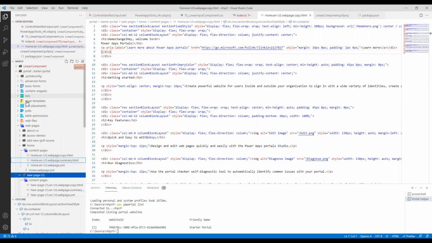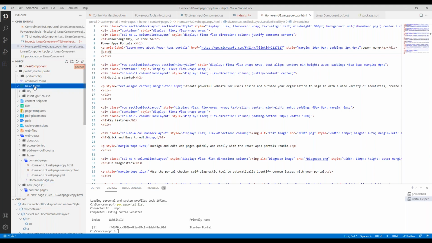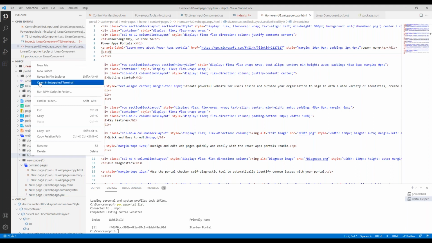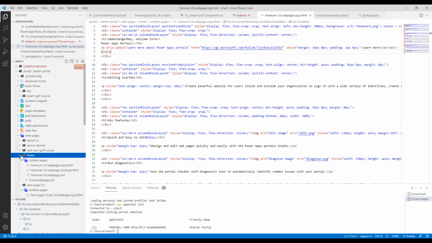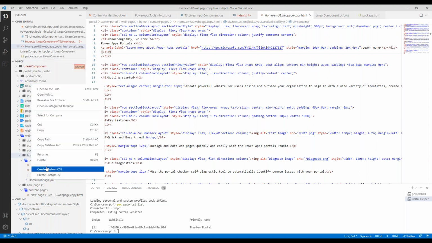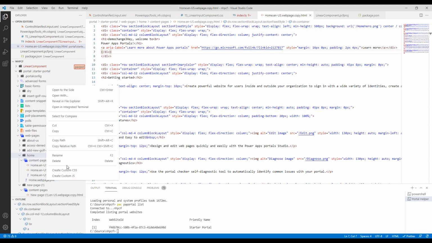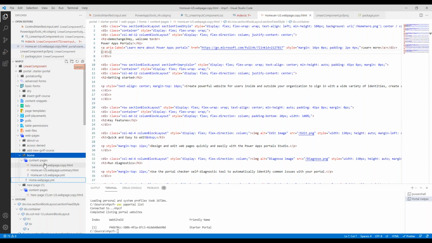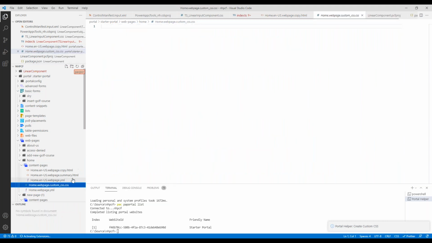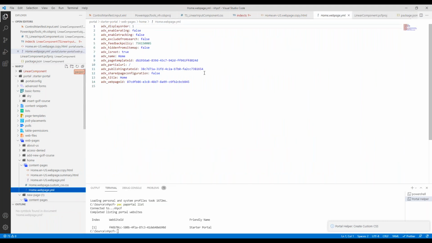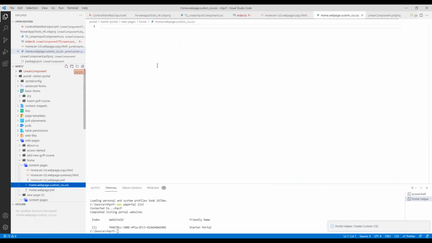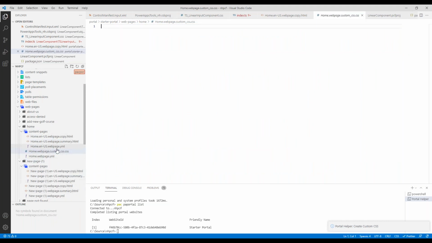Oh, do you know what it was? I think it was on a basic, no, it wasn't a basic form. It should be a web page. When you right click on these things, there should be a context menu that lets you, oh, there it is. If you right click on the web page YAML, you can create custom CSS and JavaScript. This page right now doesn't have any custom CSS, but if I were to do that, I could say create custom CSS. And what that does is it creates this custom CSS file with the right syntax for you. So there are a few right click options in the context menu that it gives you.